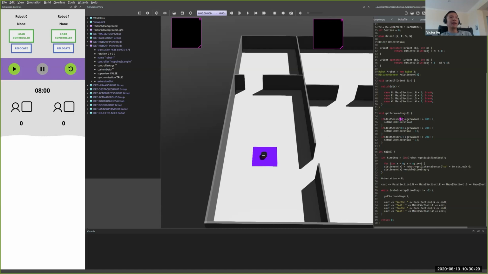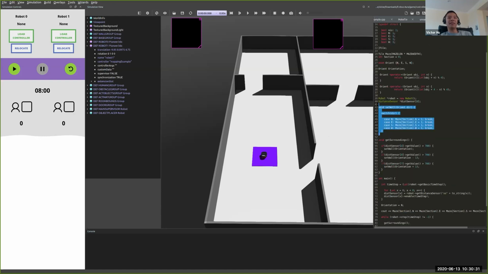Looking at the set wall function, all it does is take in an orientation, and it has a switch statement to set the corresponding wall for the current tile to be true. For instance, if we set wall north, then the current tile's north wall gets set to true, which means that it has a north wall.